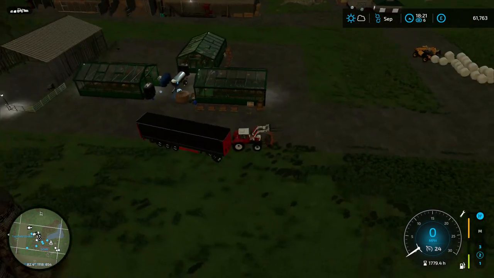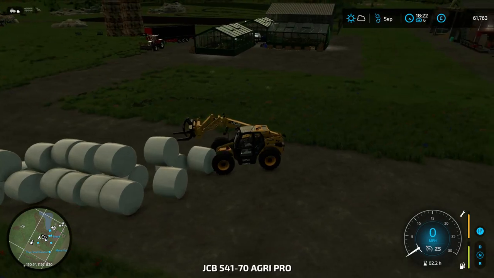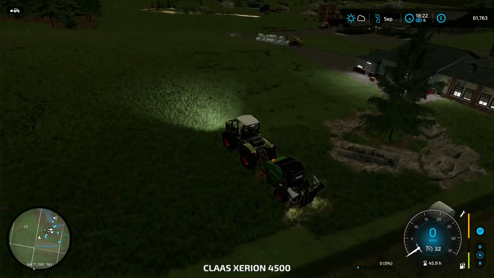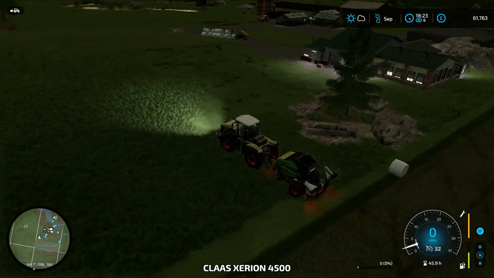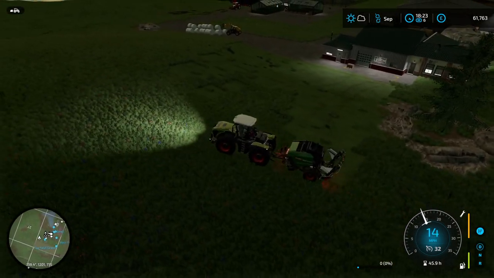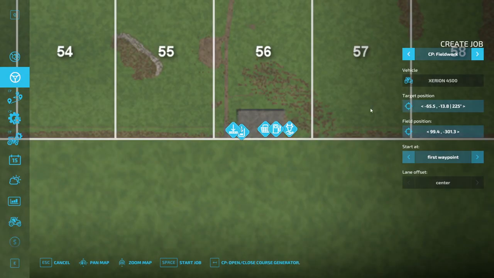See, that's giving me different options. Silo work. So I've got different options for everything except for this, which just doesn't recognise this tool. Fieldwork. It just says fieldwork.